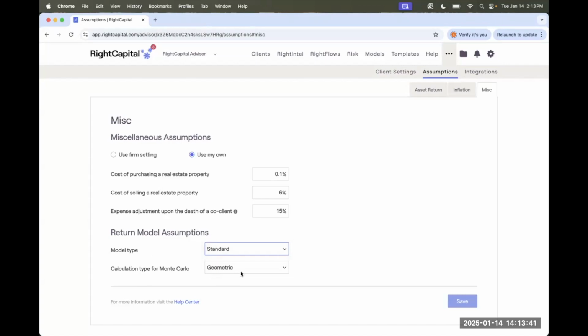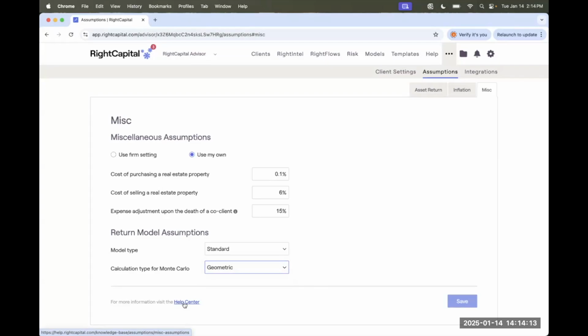So for Monte Carlo simulations, that is that idea of 1,000 trials of market volatility. And for Monte Carlo simulations in general, there are two main ways that those can be calculated. The first one, the one that I've currently selected, is geometric calculations, but there's also the option to toggle to the other method of calculation of arithmetic. So we can make that selection from here. You'll also notice a hyperlink at the very bottom of this page that we can click into to read further information if we're intrigued about any of these different types of options.